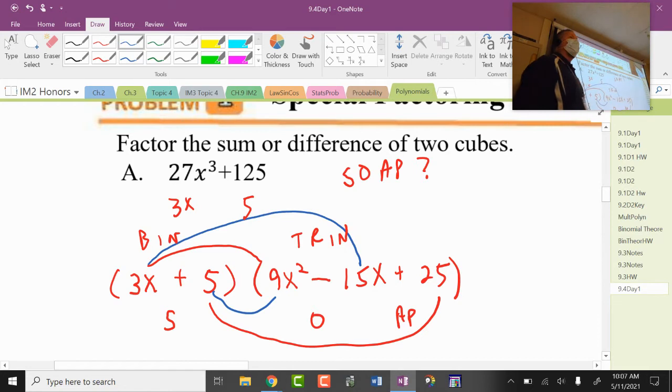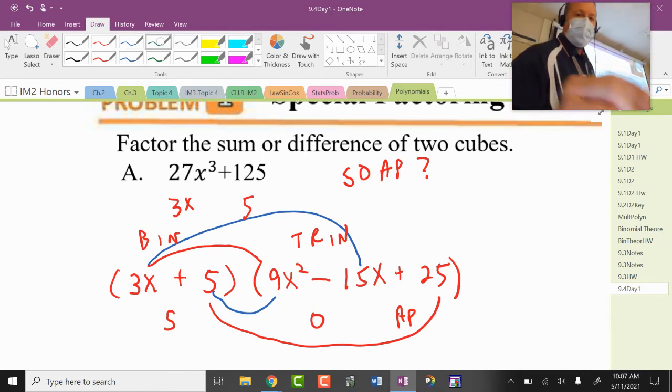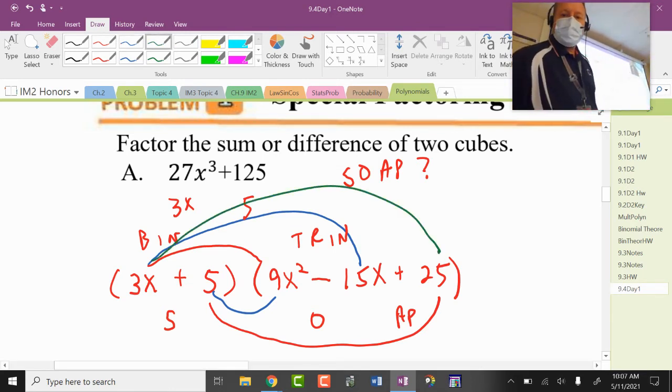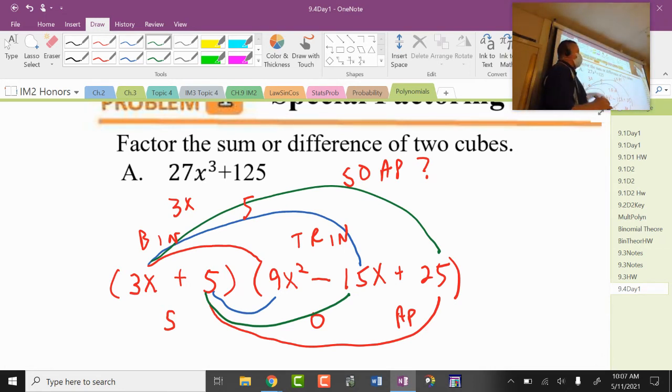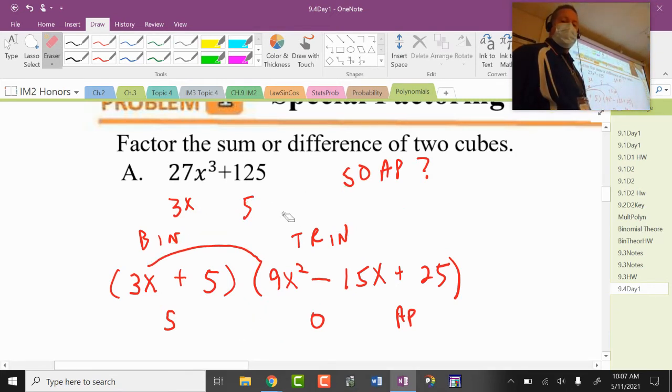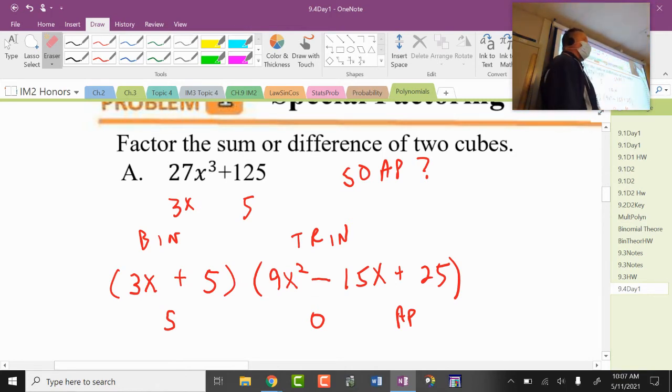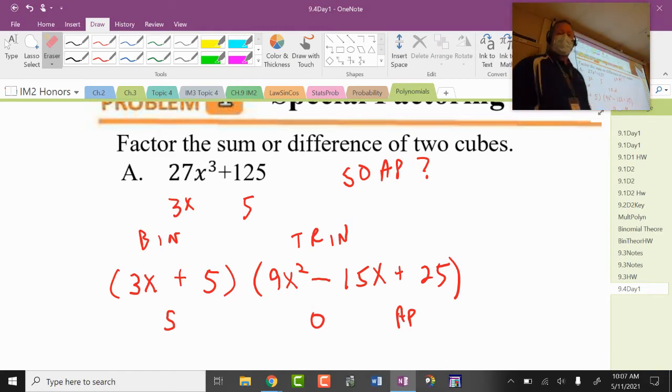Positive 45x squared. What happens to those? Cancel. That's why, good factors, that middle term is gone. And then one more. What's this and this? They are opposites of each other. Those cancel as well. So it's not really a FOIL. FOIL implies 4 multiplications. But that's the discount double check for factoring that correctly. Now I know I factored it correctly, and I can be at peace with myself.